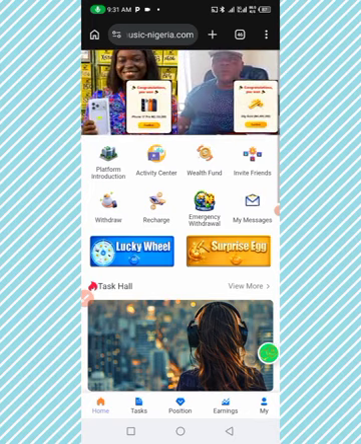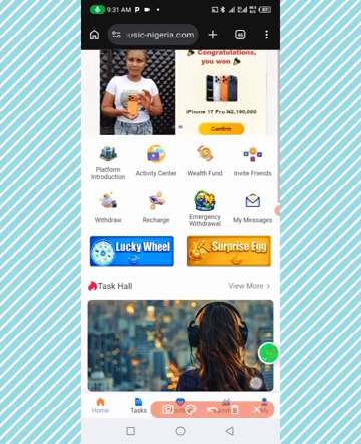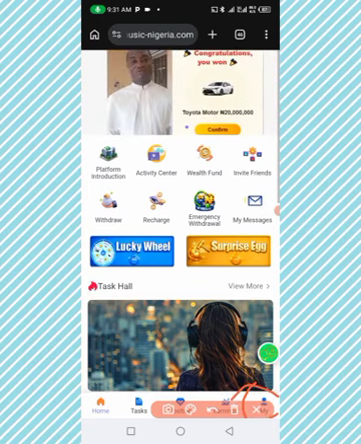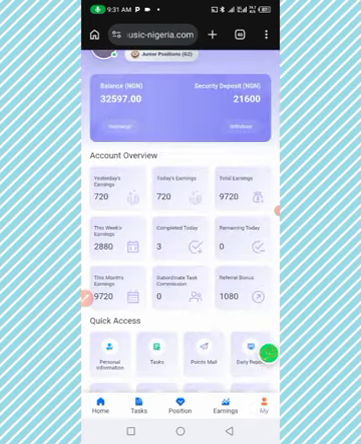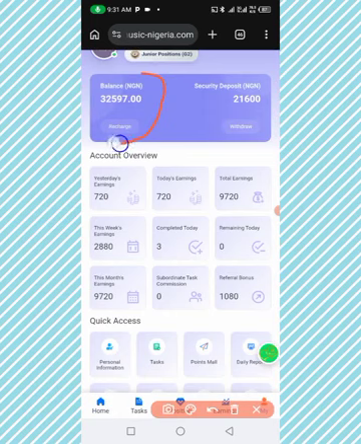So if I click on mine here, you will see that I have earned a total of 32,597 naira right here. So I'm going to withdraw this money right now, right?